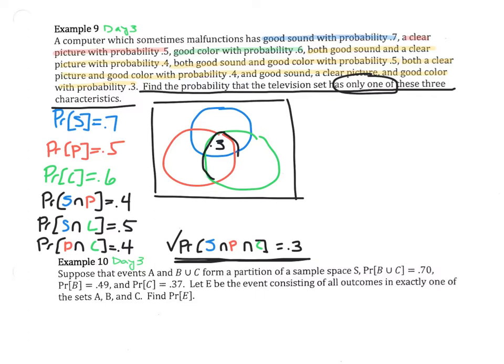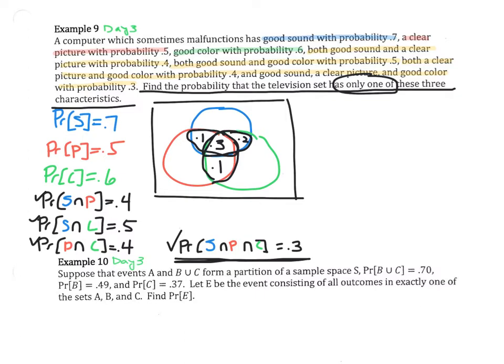So that's here. And it's supposed to be 0.4, so I need 0.1 to make that true. S and C, it's right here. Needs to be 0.5, so I need 0.2 to make that true. And the last one's 0.4 again, so I need 0.1 to make that true. Done, done, done.